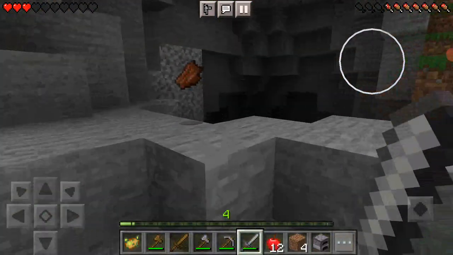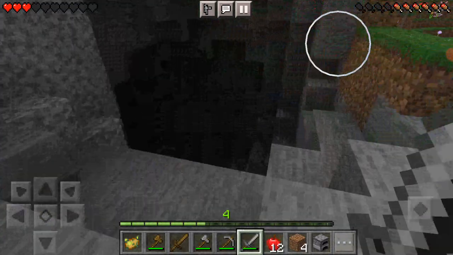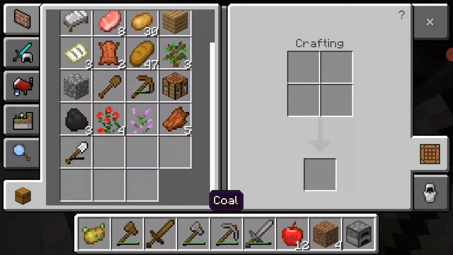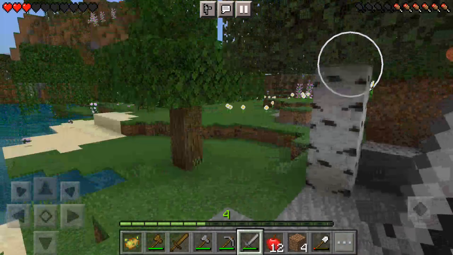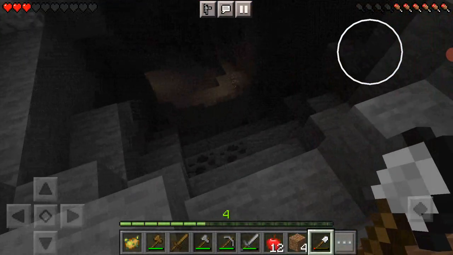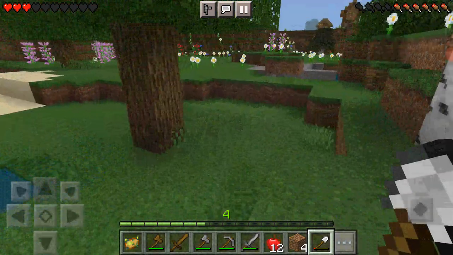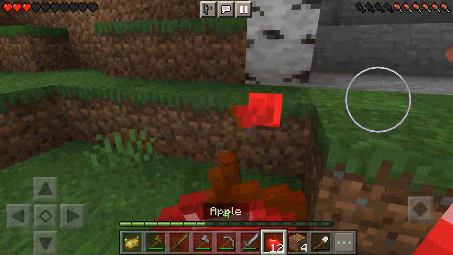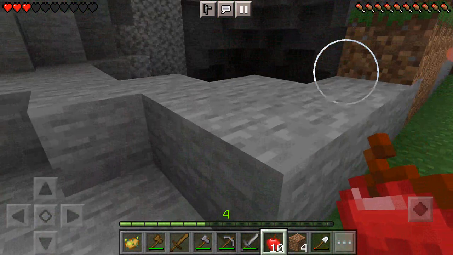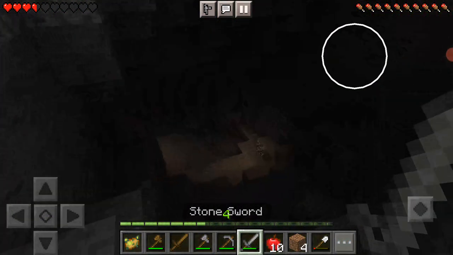Okay, there we go. Thank you very much for the iron shovel. Gave me a huge rubbish iron shovel. But at least I got an iron shovel. That is terribly beaten up. Yo, I'm not gonna mess with that guy. I'm just gonna have an apple. I wish I had a golden apple. Okay, there we go. That is just terrible. I just sound like I'm actually burping.